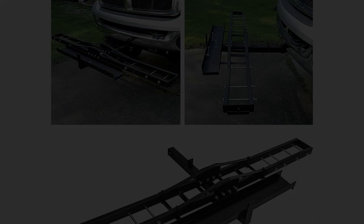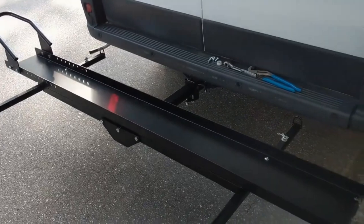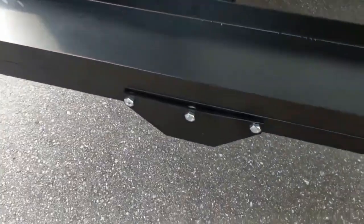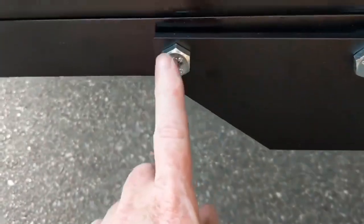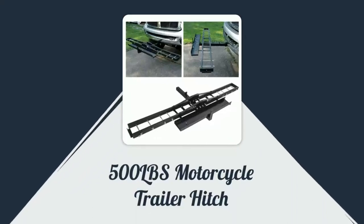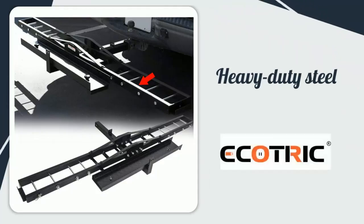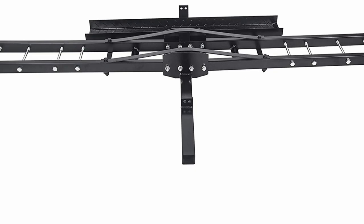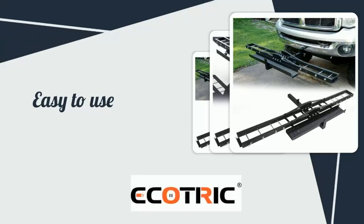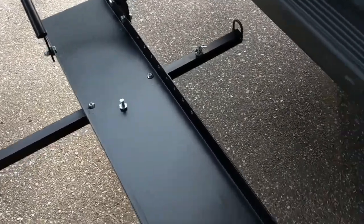Number 1: Ecotric 500 pounds. If you are looking for a strong motor scooter carrier for a motorhome, then this product from Ecotric is worth considering. It is manufactured using tough steel material which offers rust resistance, and is coated with a durable black powder finish to protect against water permeating the material. This carrier has a length of 76 inches and can easily install a 2-inch hitch receiver, class 2, 3, 4, or 5. It is capable of holding up to 500 pounds, from light bikes to bulky off-road dirt bikes. The unit also features a loading ramp, making it easier to load or offload the bike from each side.